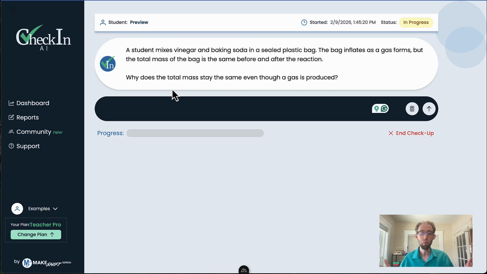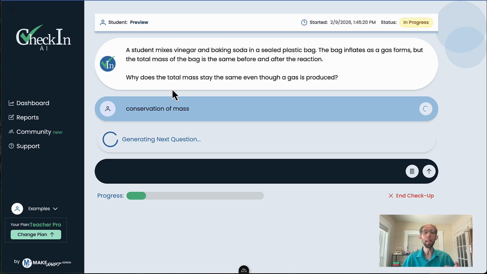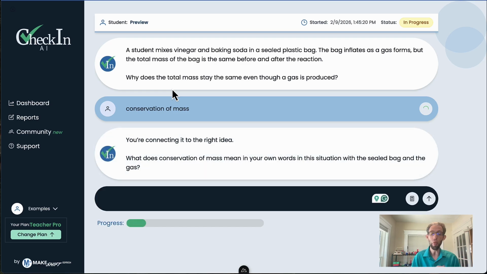So, probably a lot of you are not chemistry teachers or don't understand conservation of mass or remember it from your middle or high school days. However, just like students, you're pretty smart. You know what topic we're studying, conservation of mass. So that's what a student would answer. It doesn't show understanding of this application, but they might answer it. And under a normal worksheet, that's where it would end. They'd move on to the next question, and that would be it.